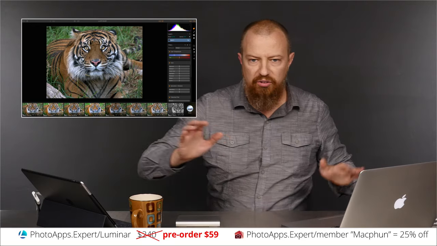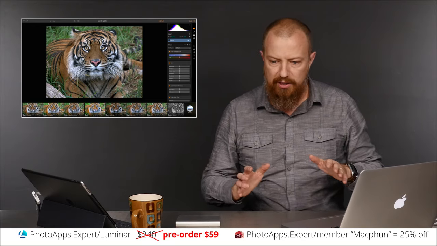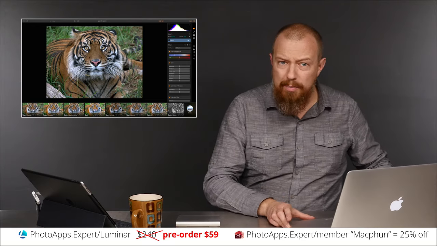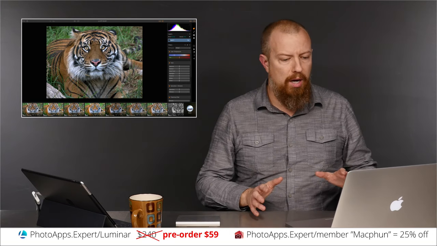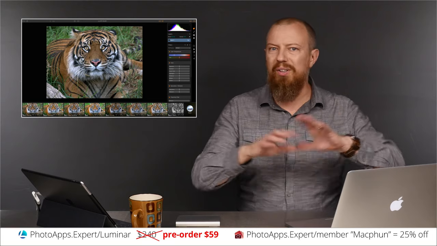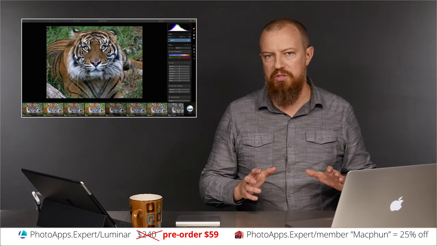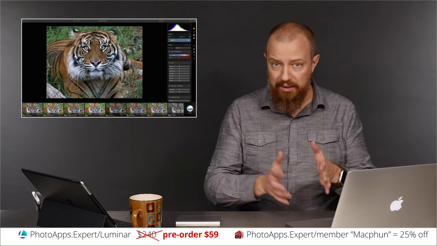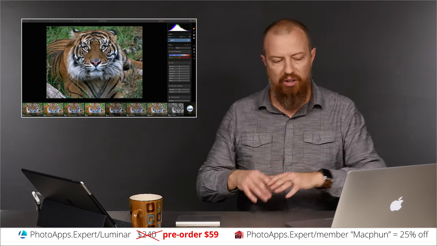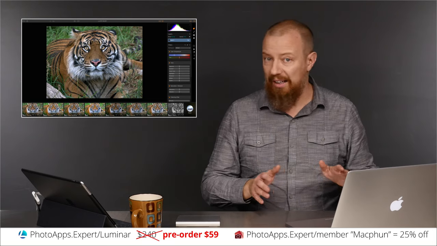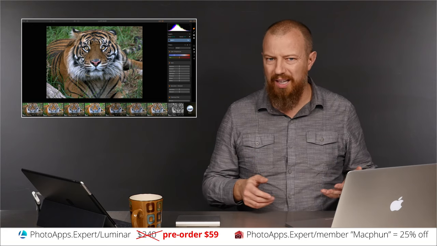Now, one of the things that you're gonna see right away is if you are familiar with Macphun apps, this is gonna feel familiar. They have adopted a fairly consistent UI across the apps, which is great. I think this really helps users to know where to go to find things. I appreciate this a lot, actually. It seems like a little thing, but it's kind of a big deal.